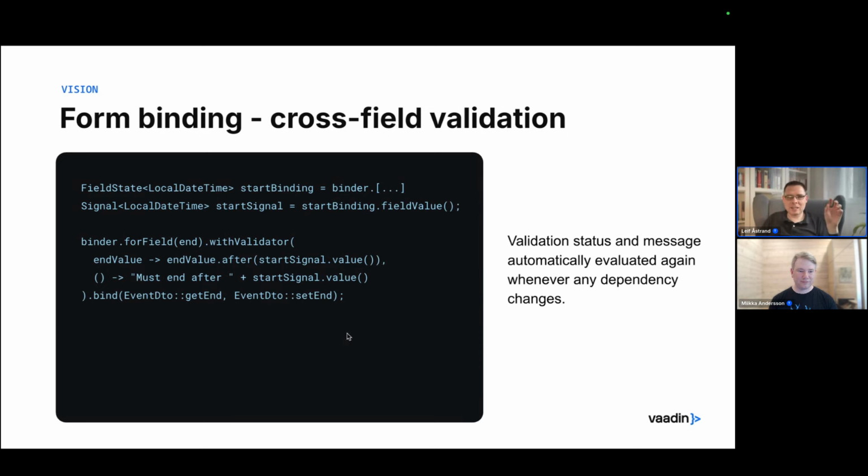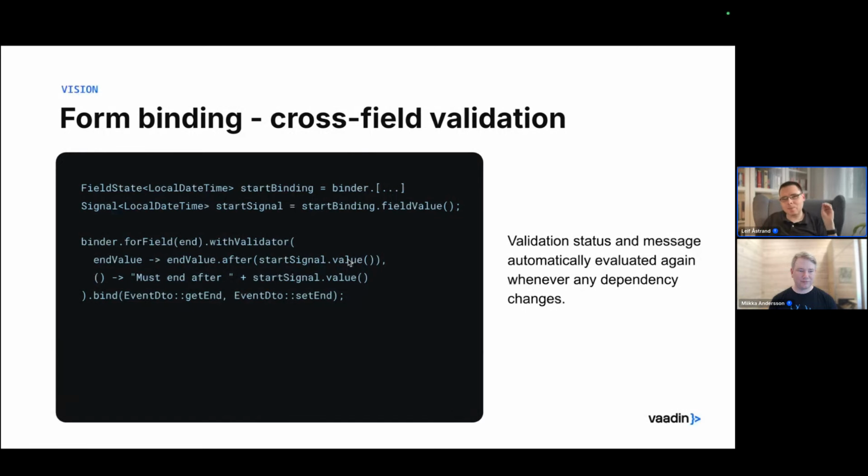But key point is, from that binding, we could get a signal with the value of the start field. And then for the end field, we could create a validator. It receives the value of the end field. And then what it does is that it uses just kind of local date time checker. Is this end value after start value, or the value of the start signal?